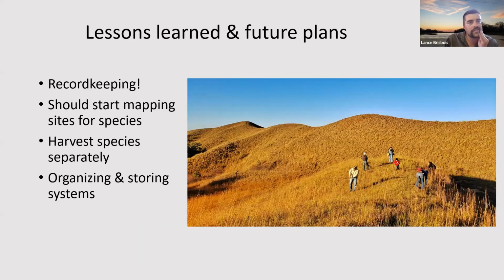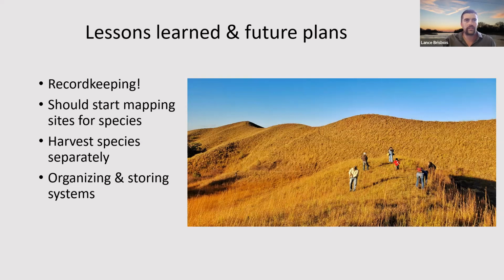So, some of the lessons learned and future plans. Record keeping: I can't emphasize enough how important it is to document everything. This is especially useful when you're doing harvesting. Make sure you write down what you're picking on which day and which location. Usually I label the bags, every single bag. And then when I'm in the greenhouse, I label every tray that I'm planting, and I also keep a separate spreadsheet. Try to have it in multiple locations in case anything happens to that information.